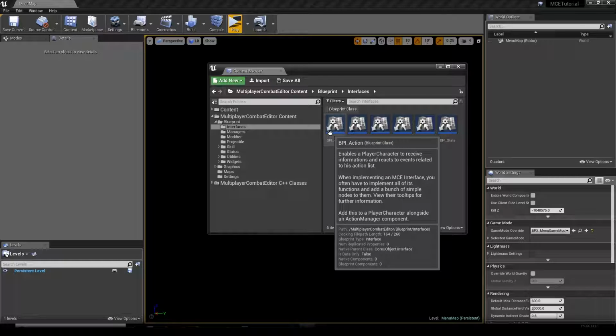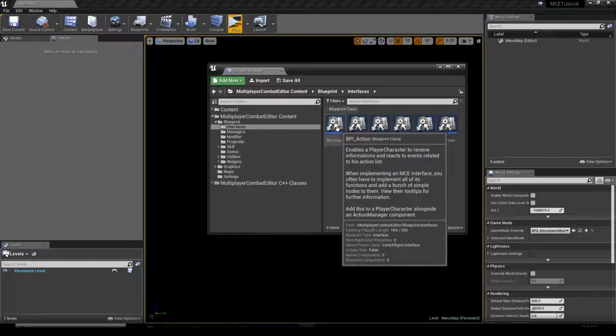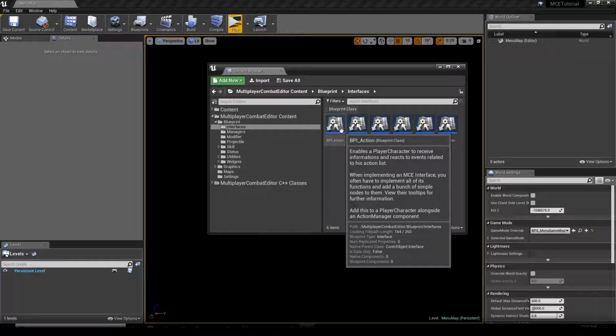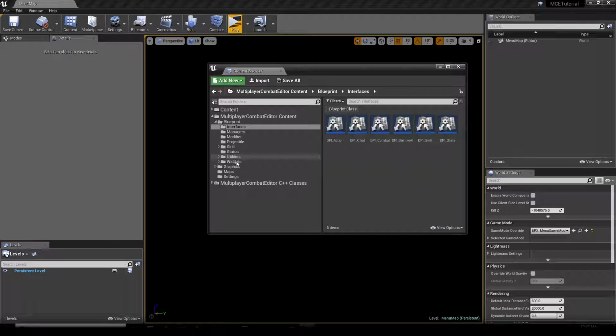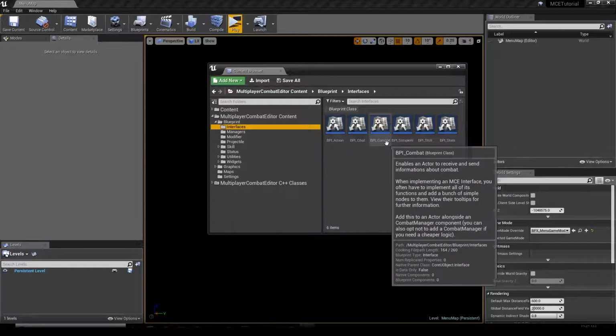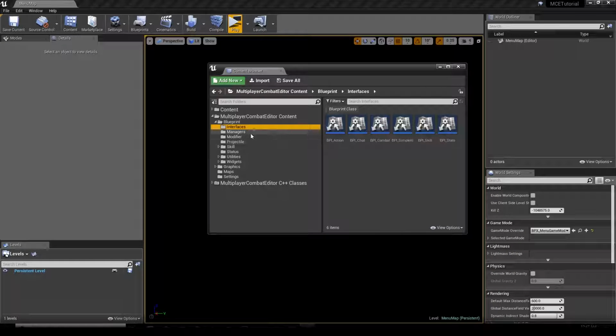We should be implementing that in one of our actors, and this will make us able to add actions to that actor. So no worries if you do not understand how to implement an interface. If you do not know how, there will be video tutorials about how to implement each of the things we're going to go through in that video. So these are just interfaces we're using to communicate. Managers are using them to communicate about the different types of things you can see here, combat stats, etc.